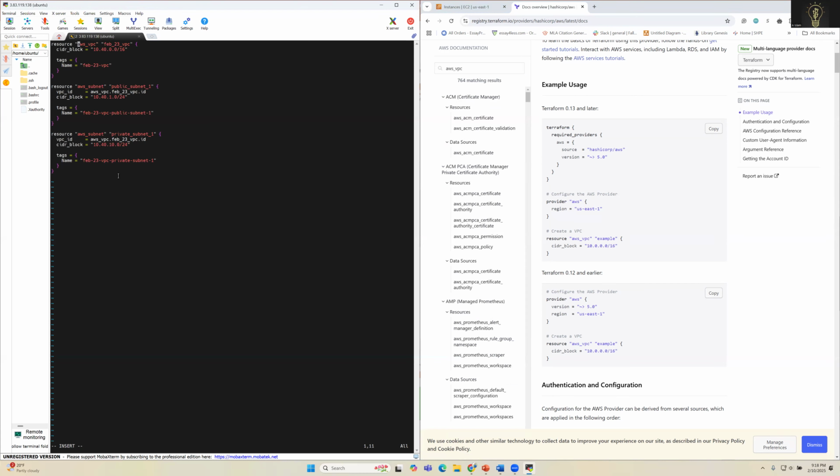So the resource will be aws_vpc and we'll give this name as Feb 10, since it's today's date, and the CIDR block will be this one.